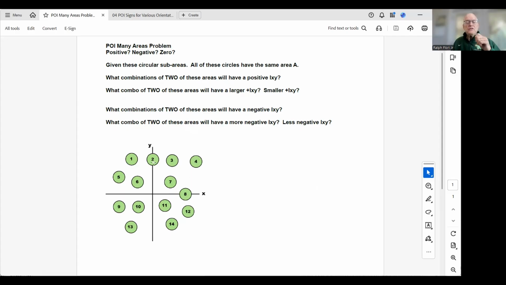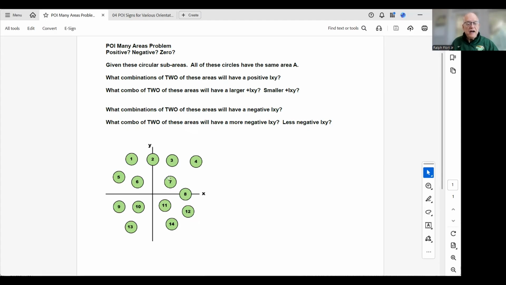So again, any two of these will have a dA between two of them that's either adding the positive terms or adding the negative terms or the positive and negative canceling one another out. So the absolutely largest positive numbers are going to be like 4 and 13. 7 and 10 will be also positive, but smaller than 4 and 13. The largest negative guys are going to be a combination of like 1 and 4, or maybe 5 and 12. A combination of 6 and 11 will be negative, but smaller than 1 and 14.